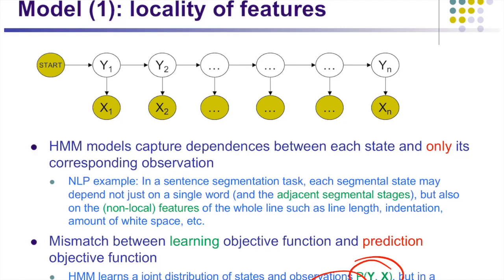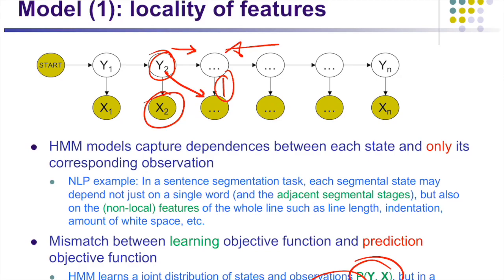Another thing which is important here is that in HMM, although we are collecting all of the information from all of the sentence on the left and on the right, the emission probability only sees the word on it, right? So if I'm Y2, I see a summary of information from my other words through the message that I receive from the left, and all of the messages that I receive from the right. But I don't see those words. The only word that I see is X2, right? Wouldn't it be better to incorporate all of that information? Can I provide access to those? So maybe I have to introduce another arrow. Somehow I wanted to have access to those.